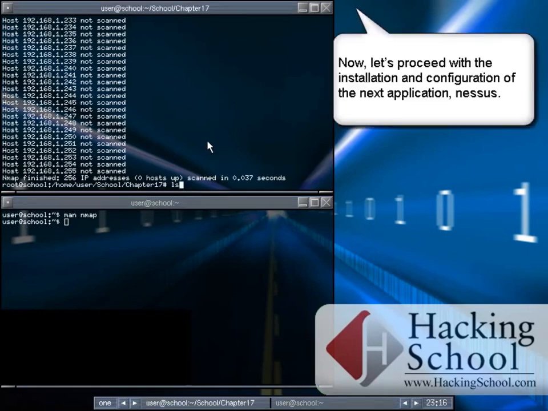Now let's proceed with the installation and configuration of the next application, Nessus.